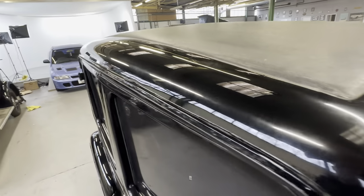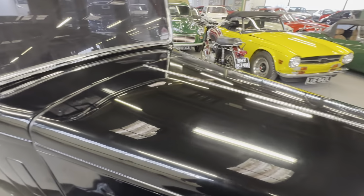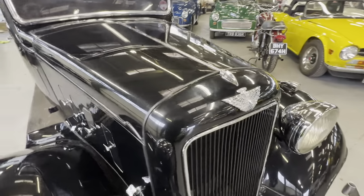Across the scuttle, we've got no corrosion. All nice and tidy across the front edge. A few little bits and pieces in the paint here and there, like I say. Some surface scratches throughout where it has been washed over the years. And with it being black, you do sort of scratch a bit easier.